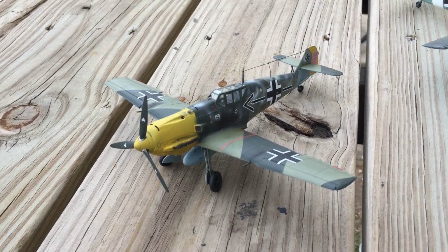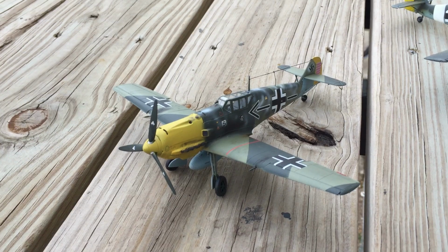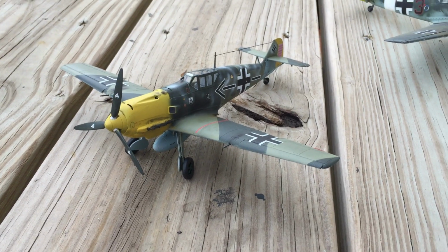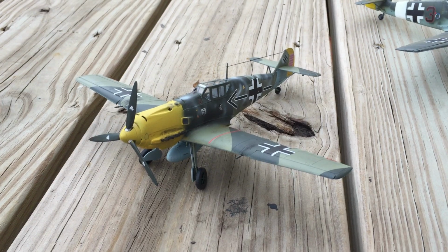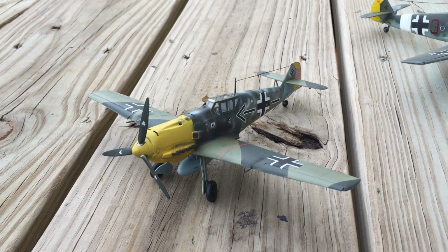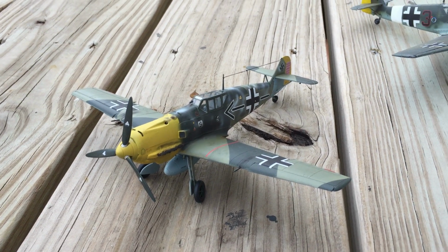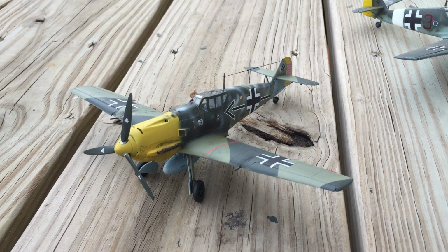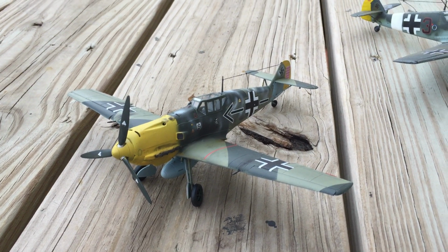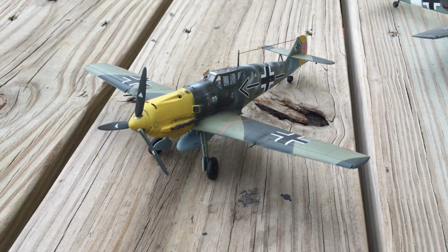Now, the interesting part is, after I got done and I was ready to install the decals, I found out that the decals didn't match the instructions. The numbers didn't match the instructions. I was surprised about it, so I was trying to figure out where I'd seen the decals before. They looked very familiar, but I came to realize that they were from an Airfix kit. So, assuming that the person I bought this from decided to borrow the decals from this kit to put on another plane, and then had spare decals from their Airfix kit, they basically just swapped them out.